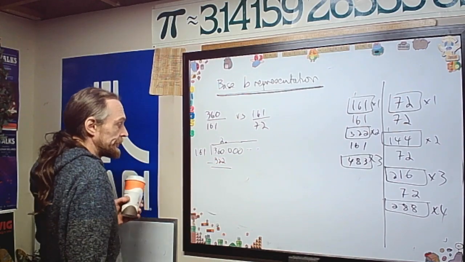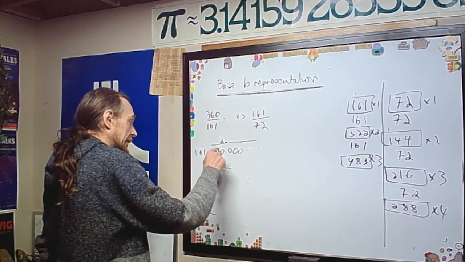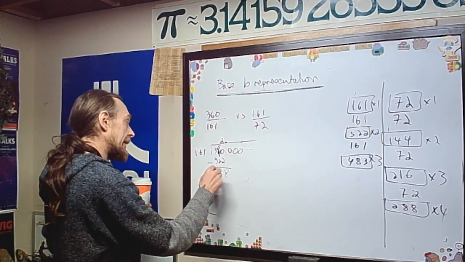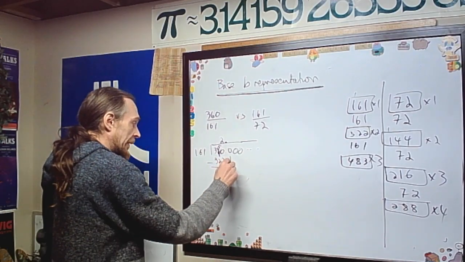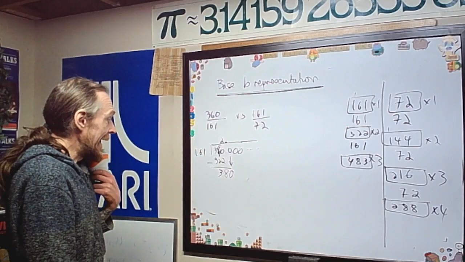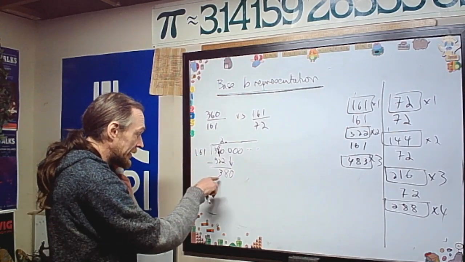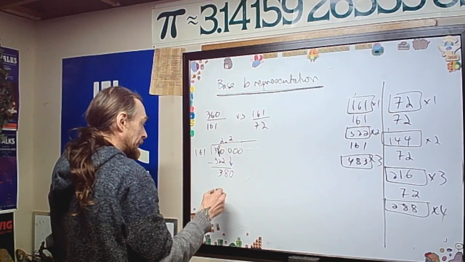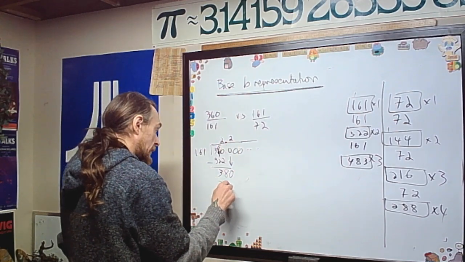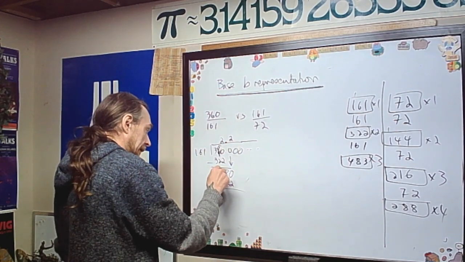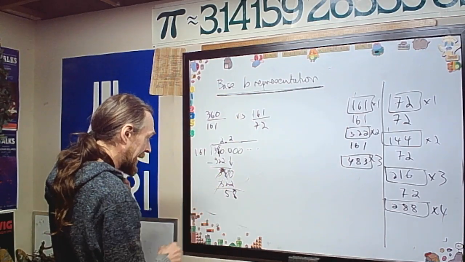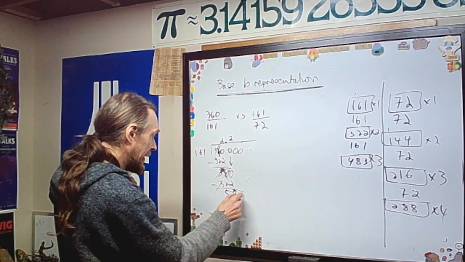I subtract. Now we can do the borrowing, etc. So I'm going to borrow from the 6, and I get a 10, I get an 8, and then I have 3. And then I bring this down, I get 380. I ask myself again, how many times does 161 go into this? This is too much, so it has to be a 2 again. And I get 322. I borrow again, I get a 70, I get a 10, I get an 8, I get a 5. Those are going to cancel. I'm subtracting every time. And I get this guy.